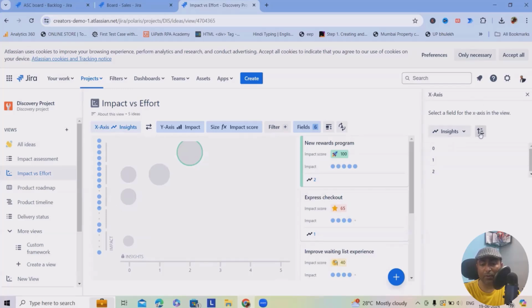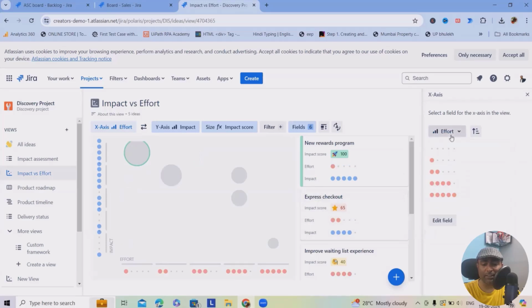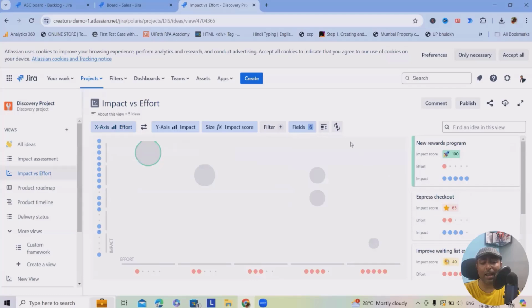And at any point of time, if you want to reverse the order of value, you can also do that. So the x-axis will become the y-axis and the y-axis will become the x-axis value. This is how you can change the graph values and see the total impact versus effort. So this is a detailed matrix. We can even customize it totally depending on the requirement. And as I mentioned in the previous stages, like all ideas, you can also enable the auto save option, which will help you to quickly save these items on a regular basis.